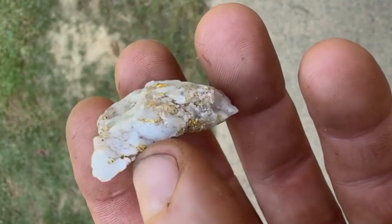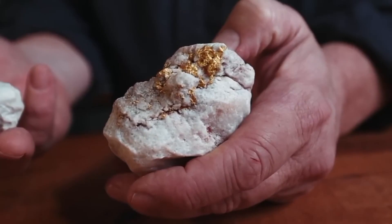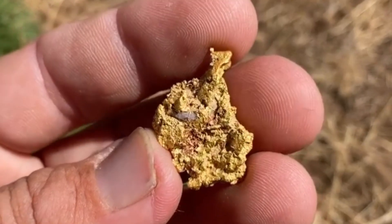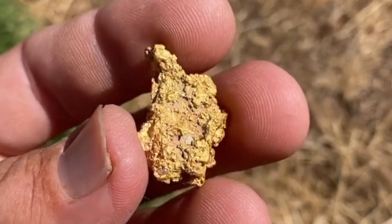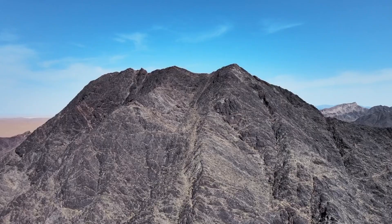Imagine picking up a rock with a white quartz vein running through its center, but the edges are stained orange, or the quartz has small metallic flecks trapped inside. To the untrained eye, this looks like nothing. But to someone who knows what they're seeing, this is a hot spot — an indicator that valuable metals once moved through this very crack. Many of these veins lead back to larger mineralized zones carrying gold, silver, or gemstones locked inside the host rock. This is the moment people change their lives, right when they recognize the pattern and follow it back to its source.